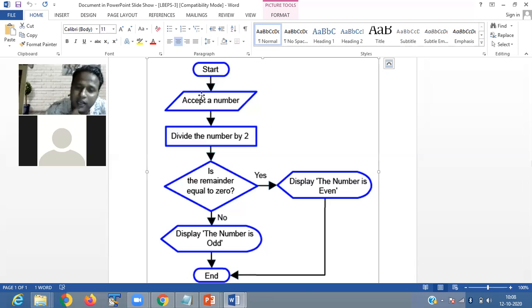So what is the requirement of accepting a number? When we are using an application, as a human being you can understand dividing a number. If I tell you to find the even and odd number, you directly do it. But the computer doesn't understand. Computer is a machine, so it doesn't know human language. It only knows the instructions provided by the human. So you need to provide the instructions the computer is asking for.